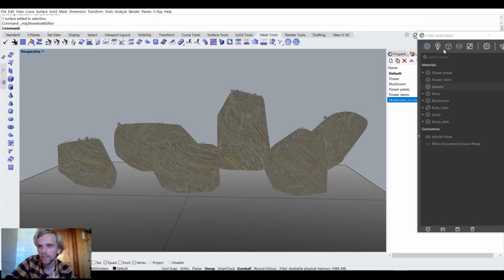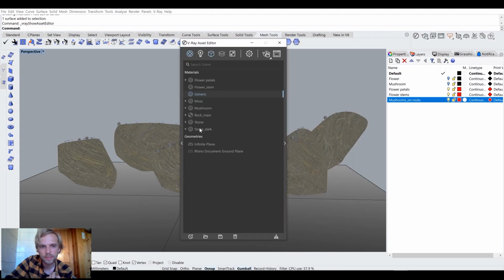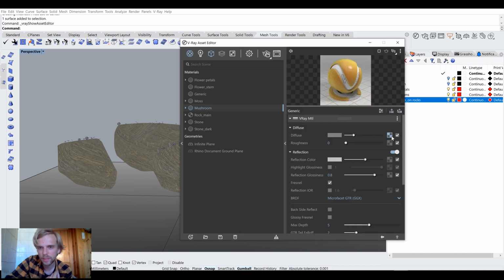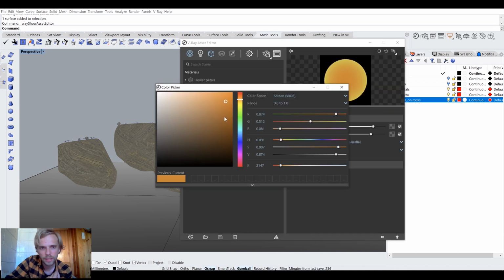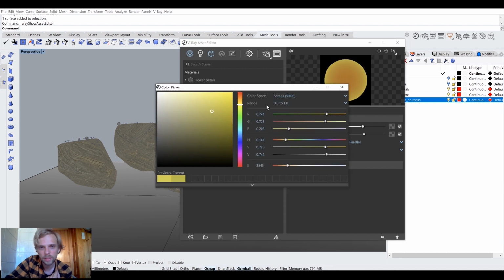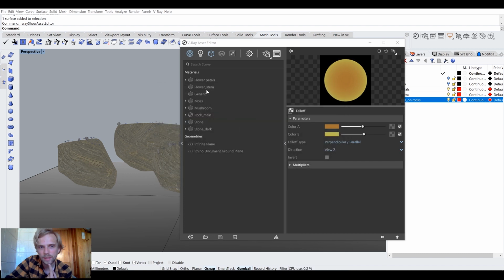Okay, let's change it up a bit. So mushroom is okay. It could be a little bit darker though. So just there, and this part is here. Yeah, just a little bit darker.